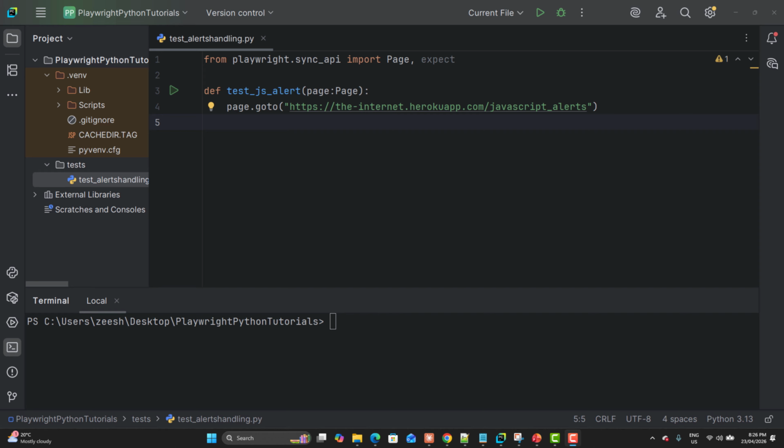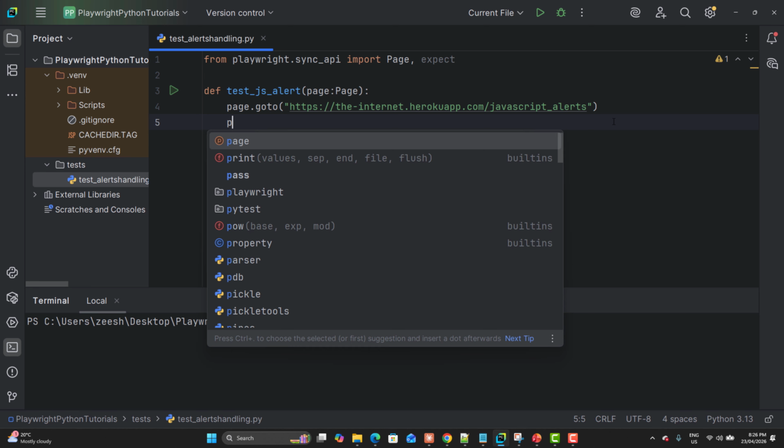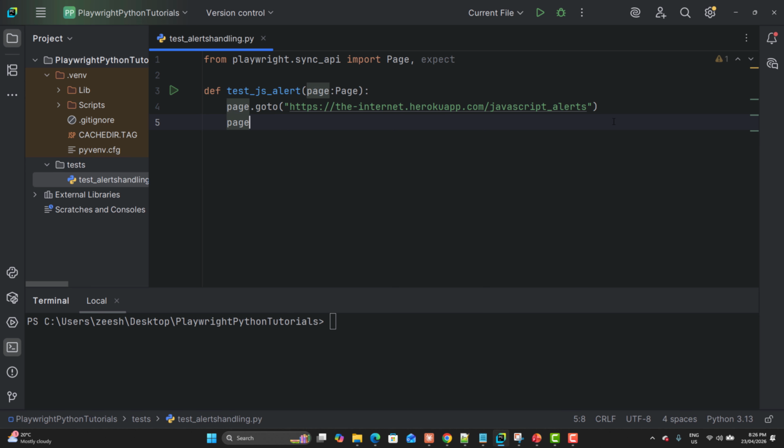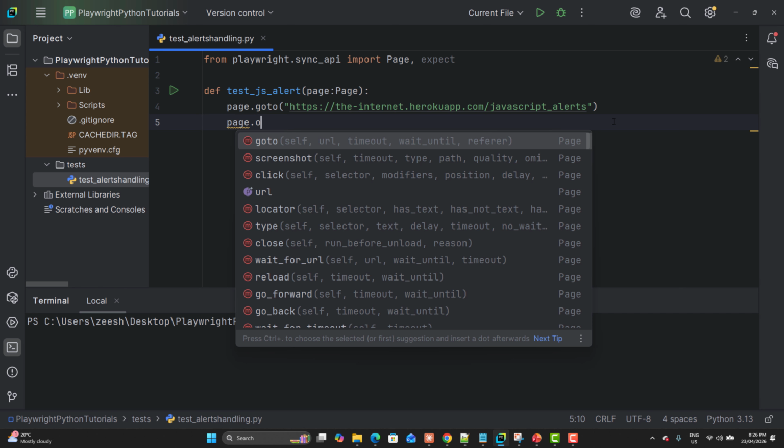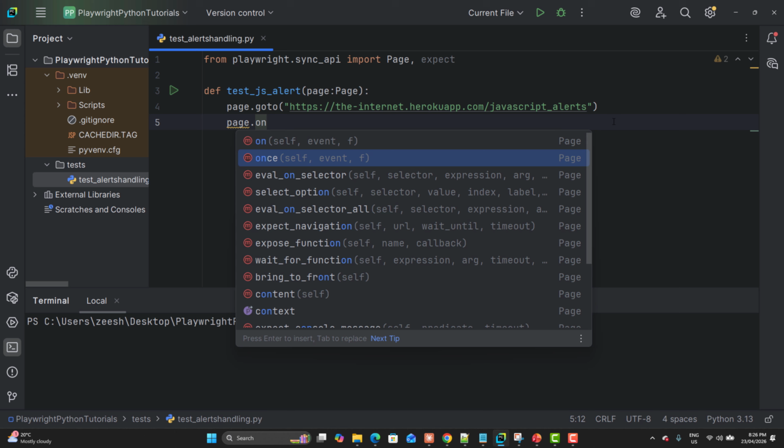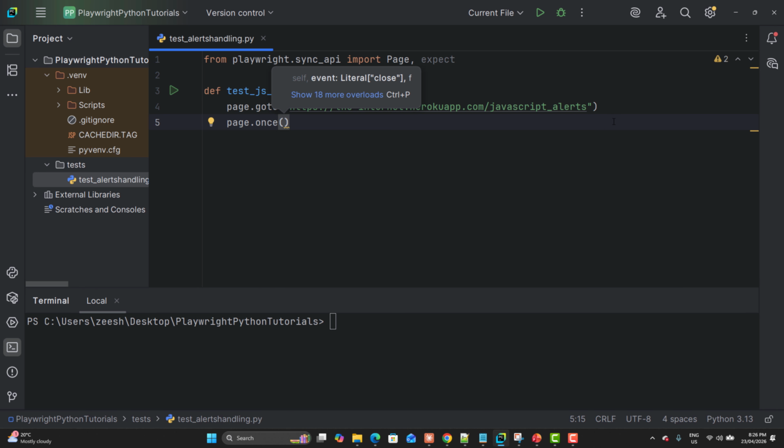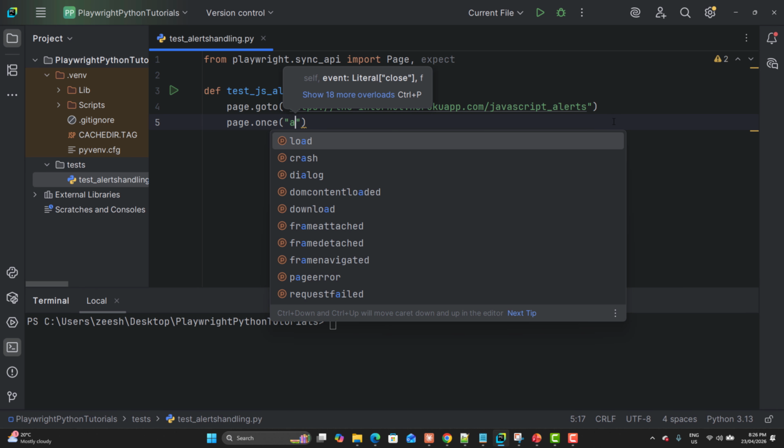The important point here is that you need to write code which will listen for the alert pop-up and click OK on it. So for that, we need to write page dot once, and here is basically a dialog.